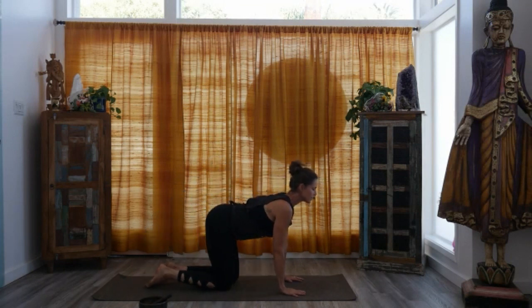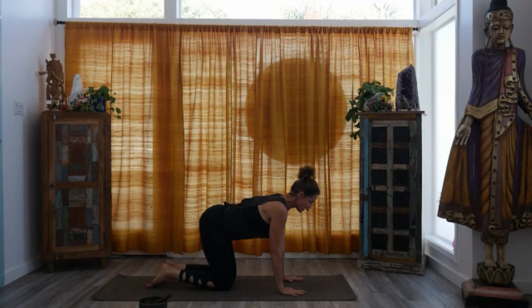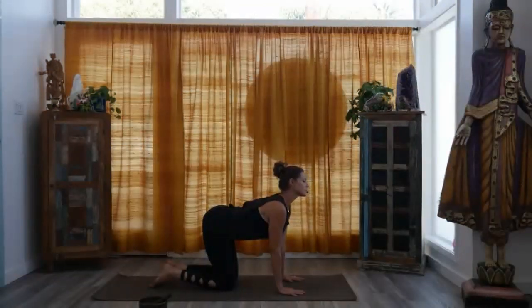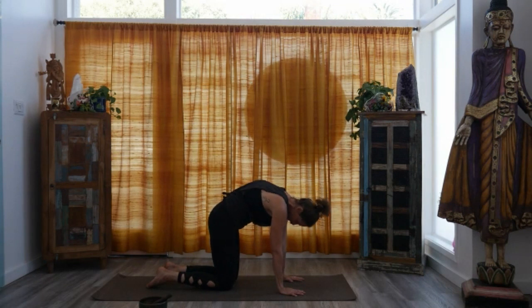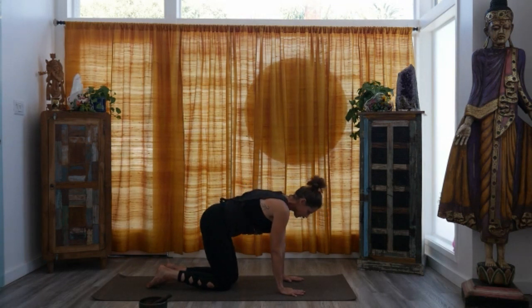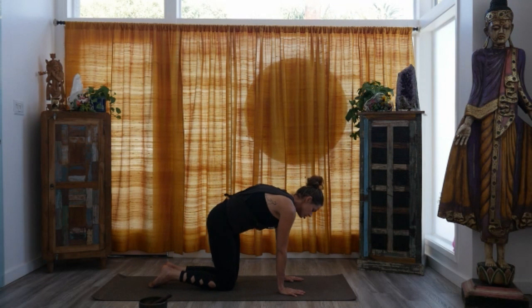inhale to drop the belly, arch the spine slowly. Exhale, cat, round chin to chest. Notice as you move with your breath where your body might be asking for a little bit more, to move the head, to move the hips, to move the arms. What does your body organically and naturally just do? With the eyes closed, you give permission to move in any way that would best serve you.